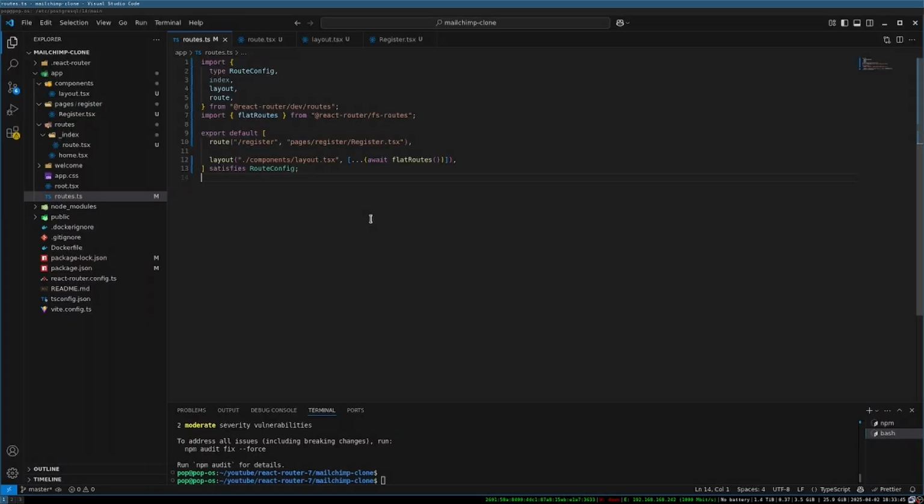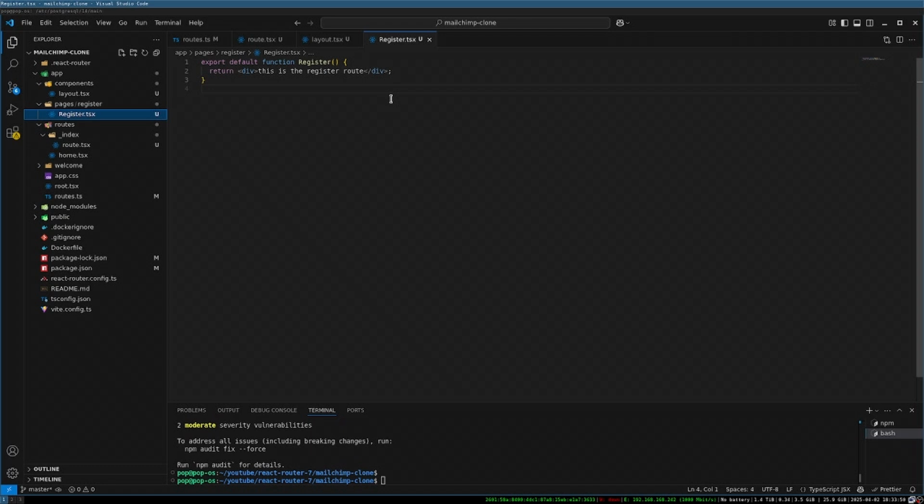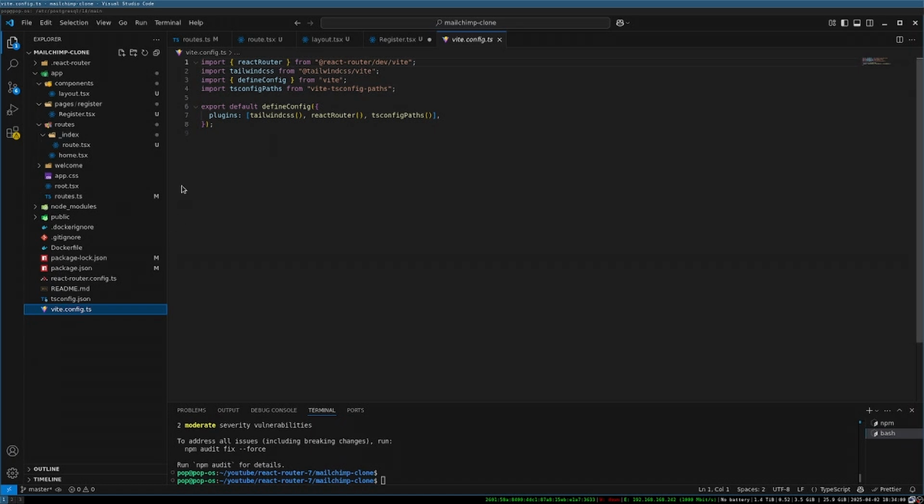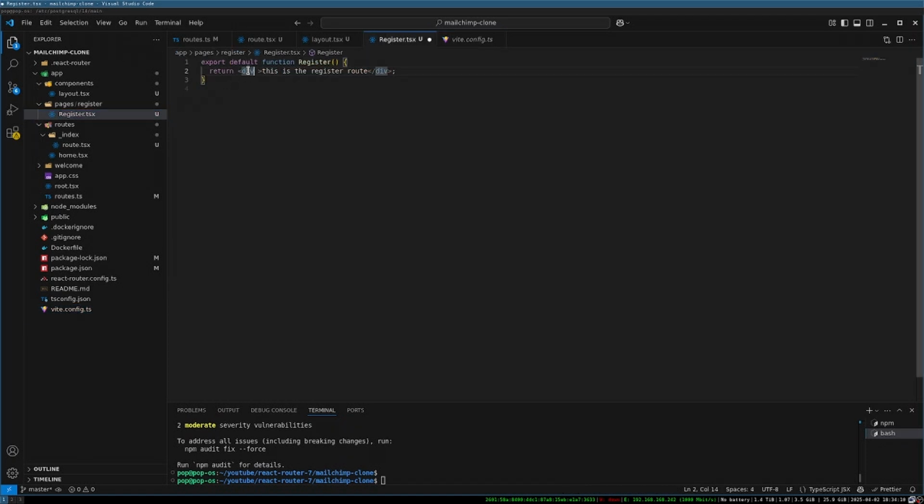All right, so we know about routes now. So now the first thing that we have to do for this project is we're gonna work on my register screen. And the cool thing about React Router 7 is that Tailwind already comes by default. So you go here to the Vite file, and you're gonna see the Tailwind plugin. So everything's set up for you already. That's super sweet. So we can start working on that as well, because I'm gonna use Tailwind for this project.